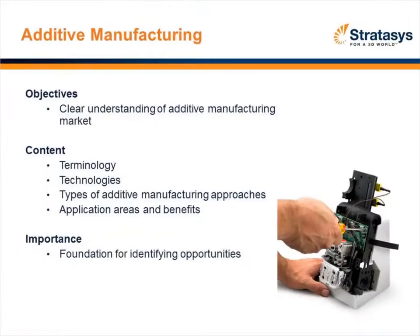If we look at the objectives for today, we really have three things we want to focus on. One, what is additive manufacturing? I'll do a quick review of the different technologies that are out there. I think it's always important to look at how people are using the technology, so we'll focus on a couple of application stories as well. And then we'll also take some questions.